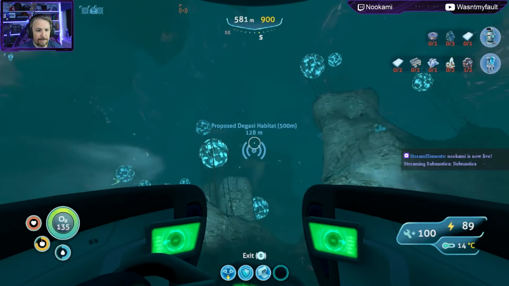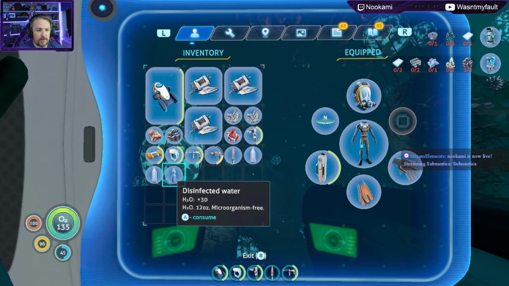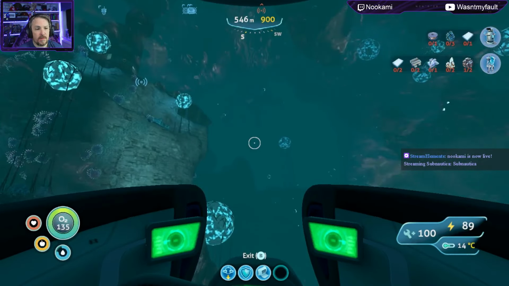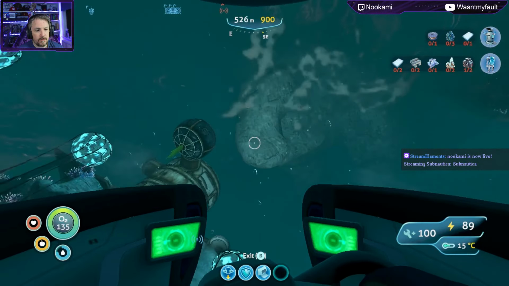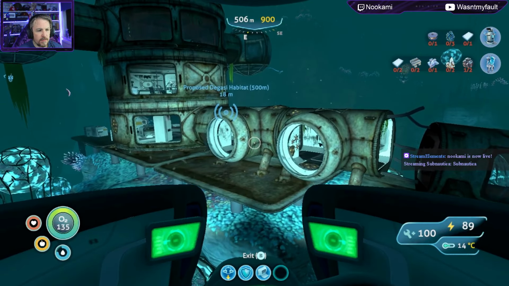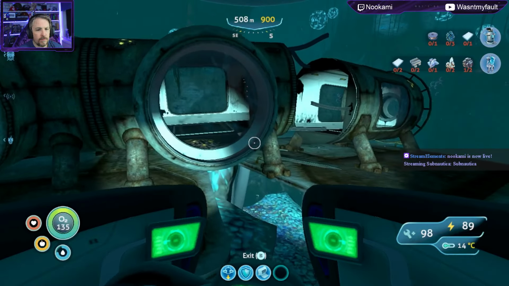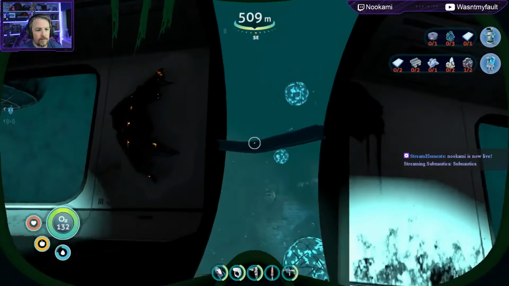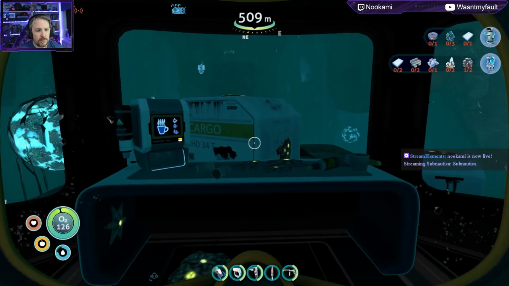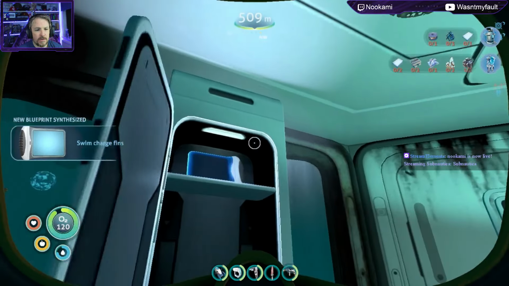Let's drink water again! Let's have a look. Let's have one of those. That'll do. Oh, he doesn't sound happy. I've been to this one. No, I haven't. As far as I can tell, I haven't. Coffee machine. Ah, yes, I haven't been here. Swim charge fins, that's what I wanted.